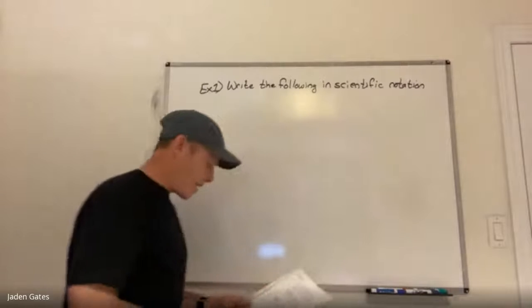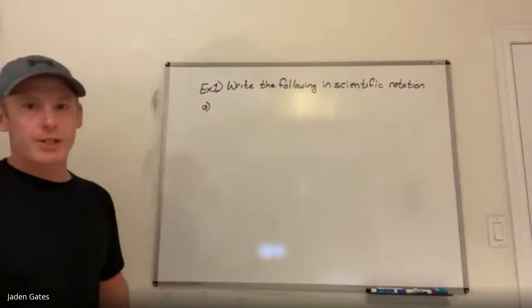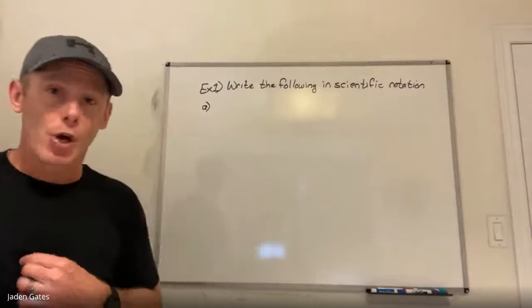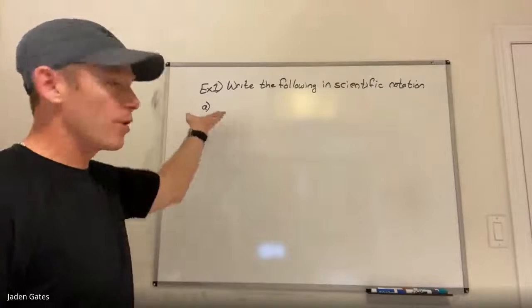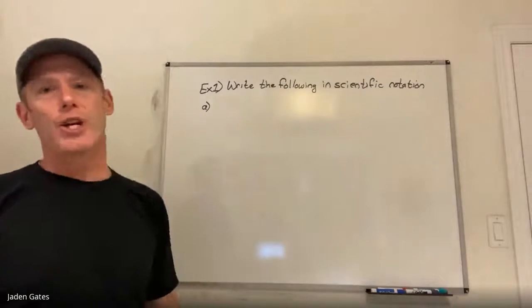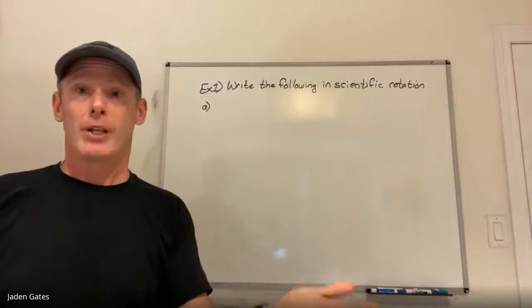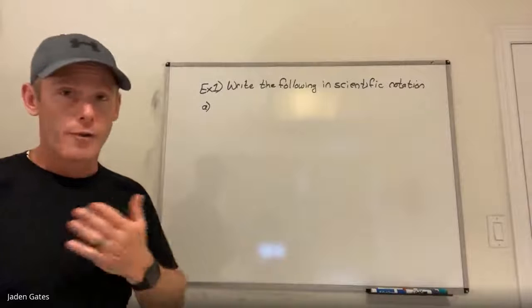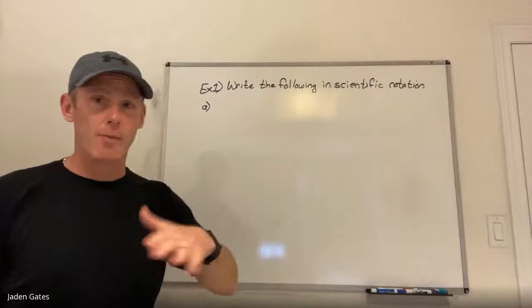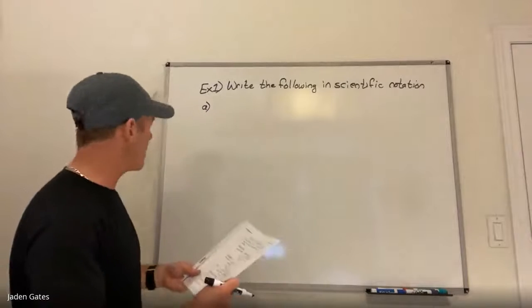All right, so here's where I get a number and I have to put it in scientific notation. The reason we're doing this is because sometimes your textbook will give it to you in scientific notation, or you'll have an answer and they put it in scientific notation. So you have to be able to compare, because some people will say, I didn't get it right. No, you did. They wrote it as scientific notation. For tests and quizzes, I just want the number. I don't care about scientific. I don't need scientific notation unless the answer is that big.